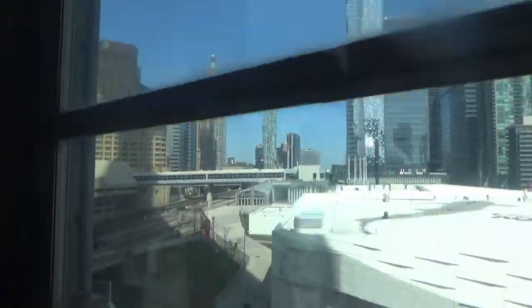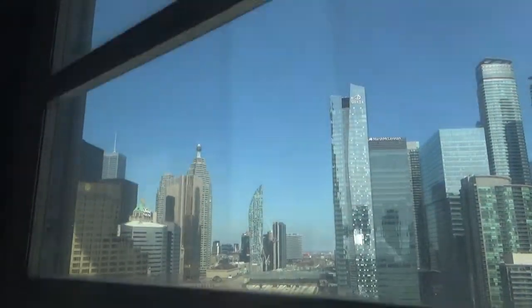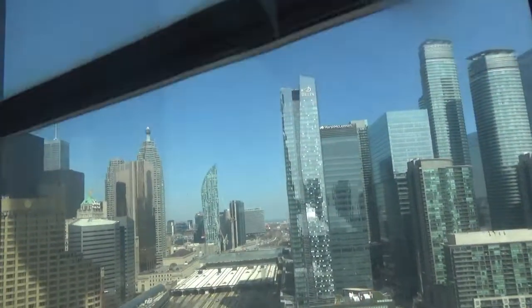Alright, it's just us in here. Looks like it's just us, yeah. Here we go. 114 stories high up. And you can look under there too. This is awesome. I love that we actually got it to ourselves. You see the doors? Looks like they replaced the indicator and the fixtures too. The buttons are different.